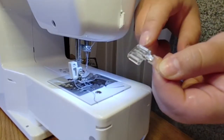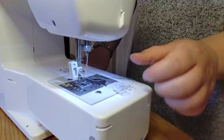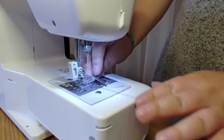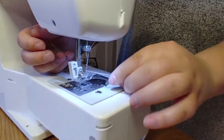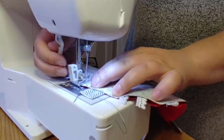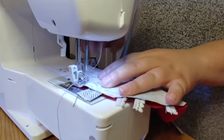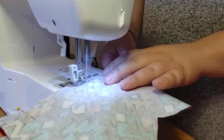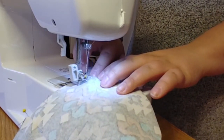At our sewing machine we need to switch our presser foot to our zipper foot. With the presser foot up, you should just be able to release the presser foot and it will fall right off of that shank. Put that aside and then let's put the zipper foot back on, making sure that the shank is attached to the left side of the presser foot. Now we are just going to sew like normal along the top edge of this sandwich we just pinned. The zipper foot will help because you can line up the top of those zipper teeth with the groove on the bottom of the zipper foot, keeping you as close to those zipper teeth as possible without driving over them.